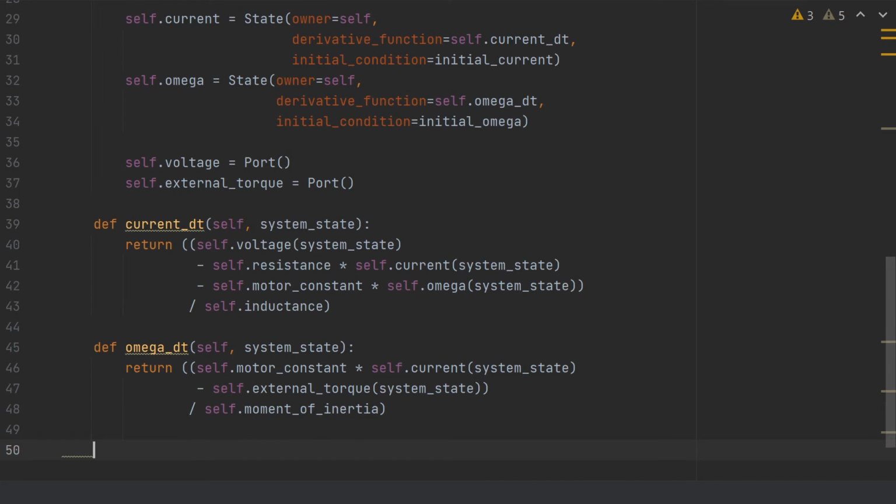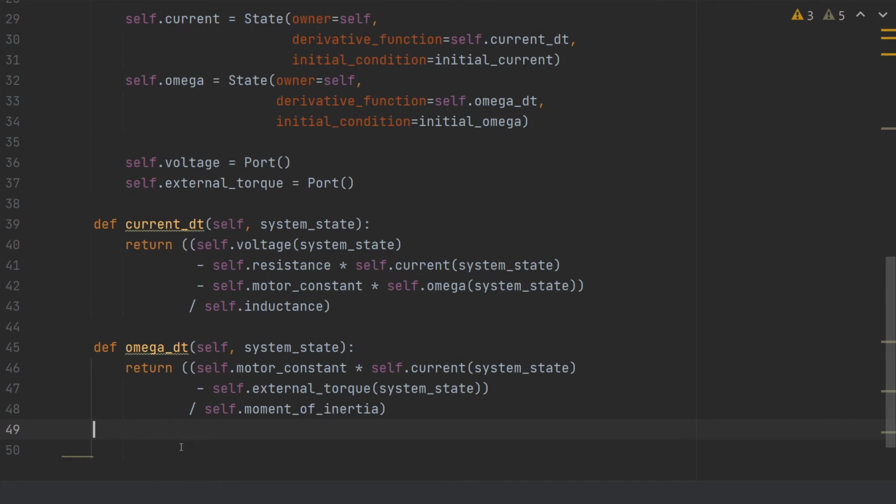And now we need to define two additional signals, or we want to define them. Note that states themselves can be used as signals automatically. So we already have the two outputs for the angular velocity and for the current here.